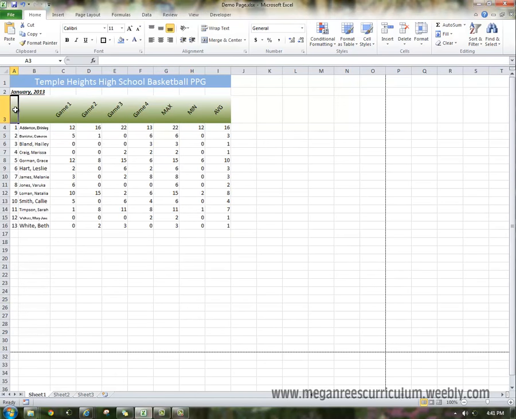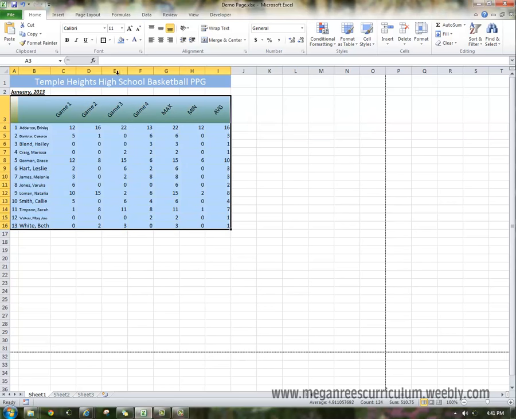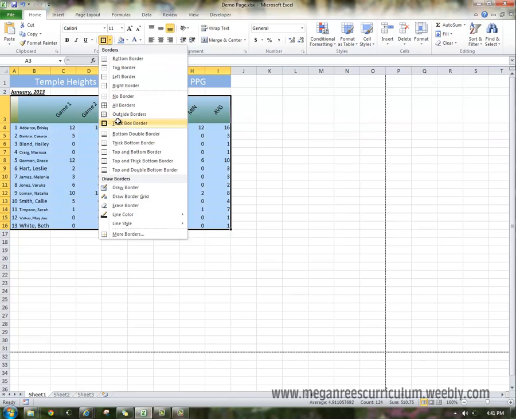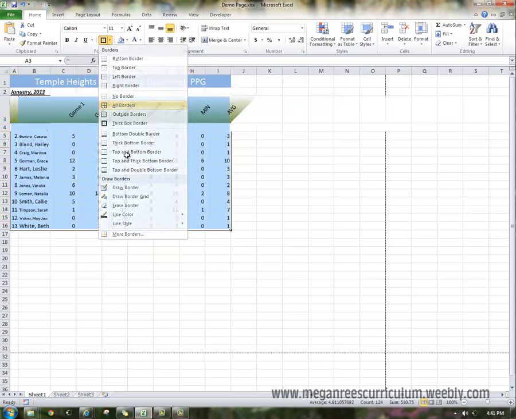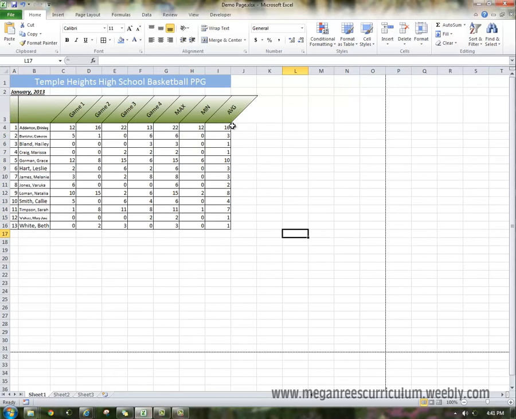You're going to do a lot of borders in this assignment. It might frustrate you at some point because there's one section where it's just highlight this, add a border, highlight this, add a border. So make sure you know what those borders are and that you highlight it properly. Pull down the arrow, there's going to be a thick box. There's going to be an all borders, okay? So make sure that you are aware of how to add those borders.